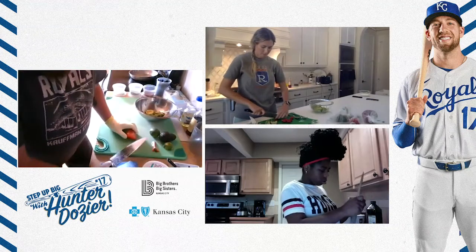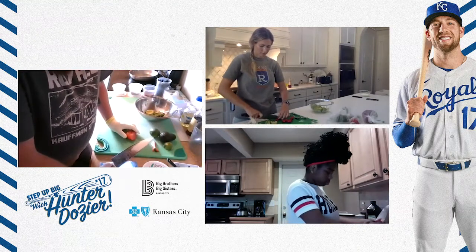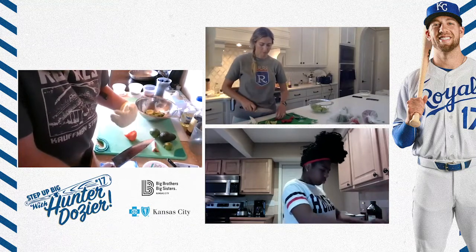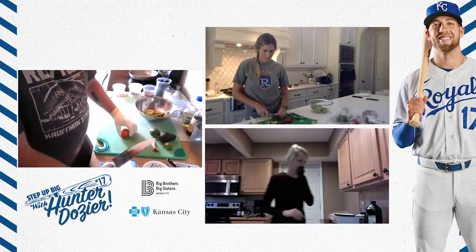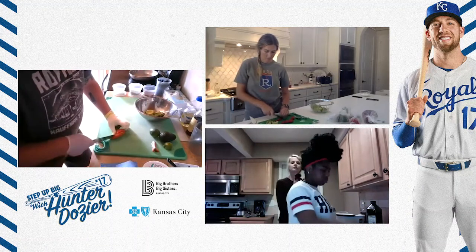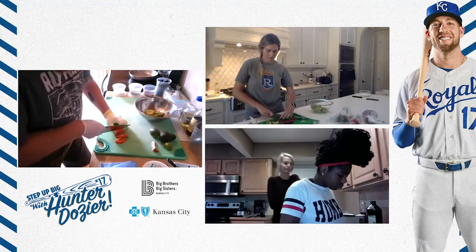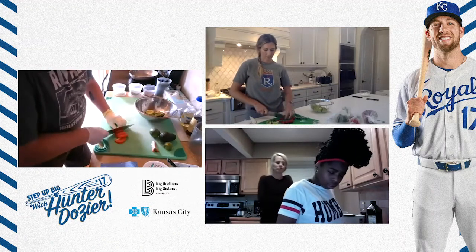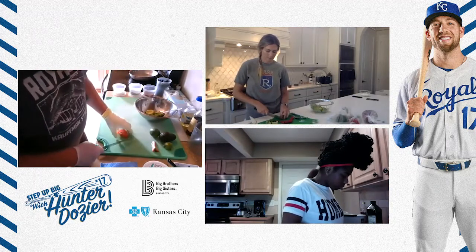And as I cut this, I'm going to keep it on my cutting board because I don't want to add it to the guacamole just yet, because I want it to keep its integrity. I don't want to mash it up so much. I want there to be nice chunks of tomato in there. So I like to cut my tomatoes in planks first, if you will, just nice, like quarter inch slices. Then I stack them on top of each other.